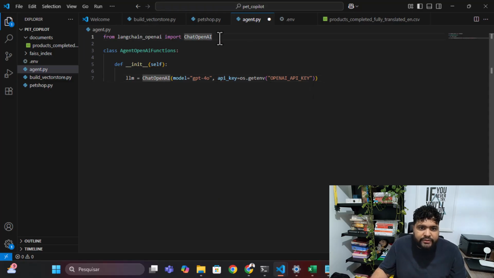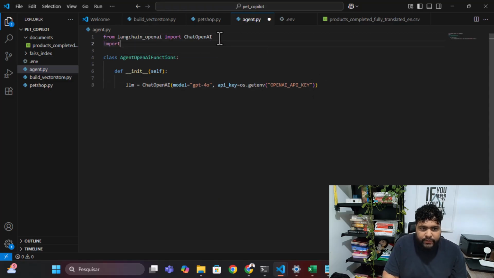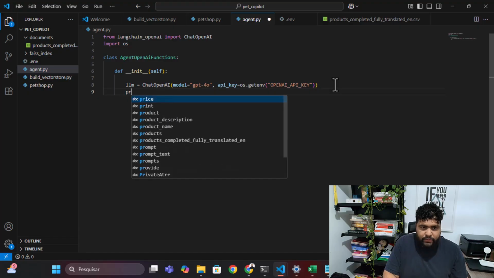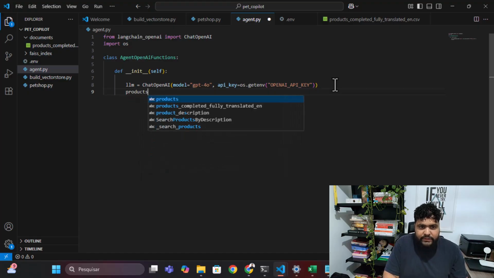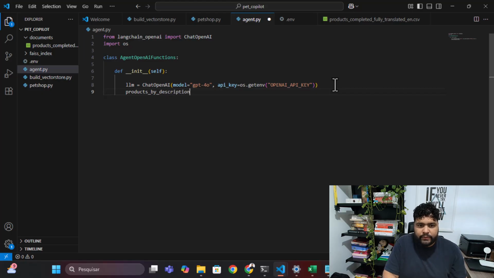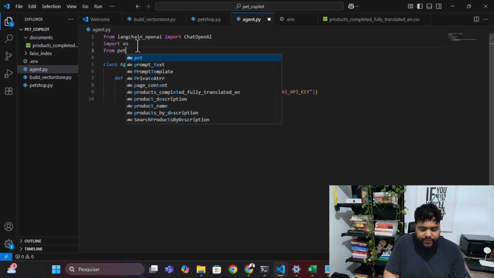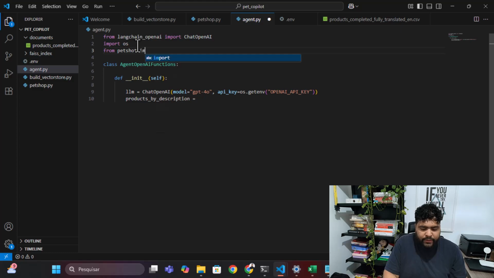So we have to import os. Right now I will bring in the class SearchProductsByDescription from your file, call it petshop.